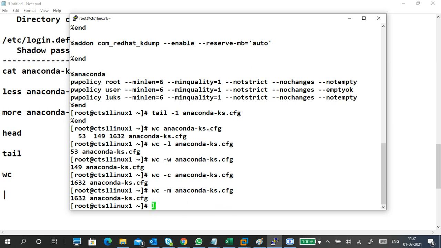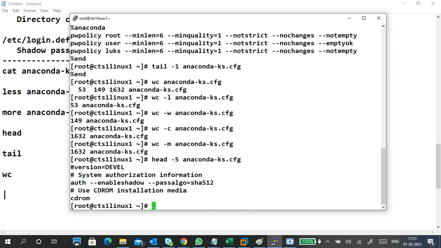Here I want to show the head command, head hyphen 5 anaconda. If I put this command, it shows the first 5 lines. I want to count how many lines it is actually showing. It displays some output, but I take this output and give it as input to another command using a pipe.